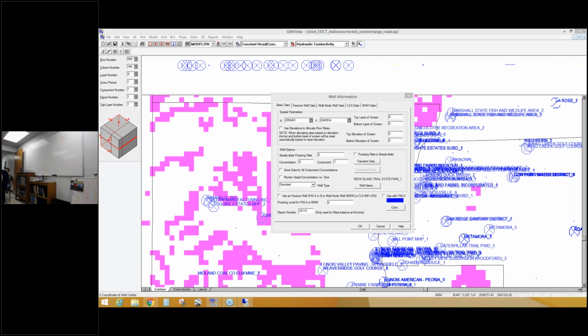We need to tie to our database so we don't have to go through and make the same exact changes every time we need to update 2018 pumpage in the model, like we have historically. So linking to the database is key to that. So as soon as that opens up, I'll bring that up.